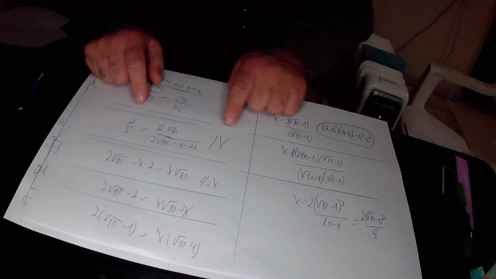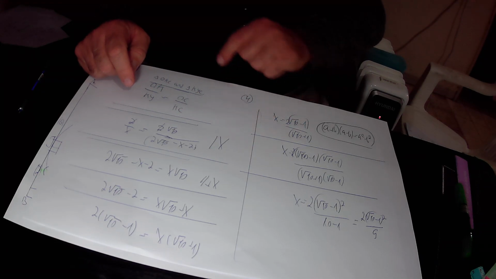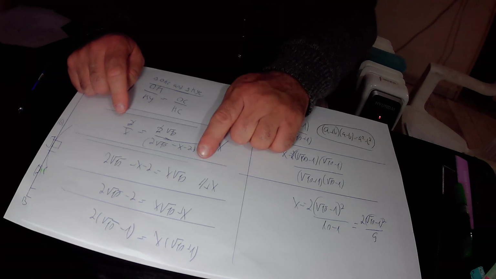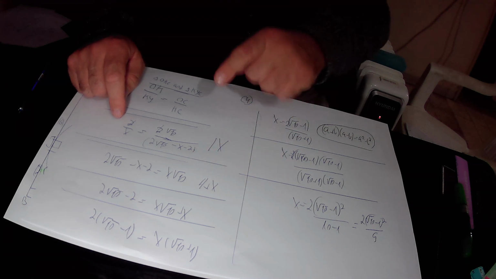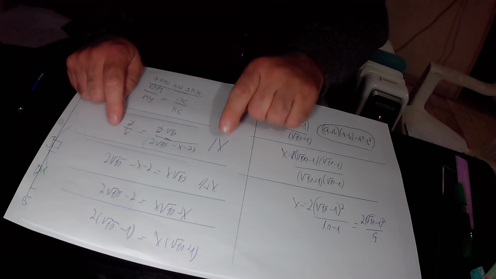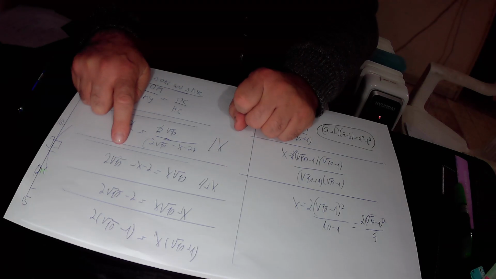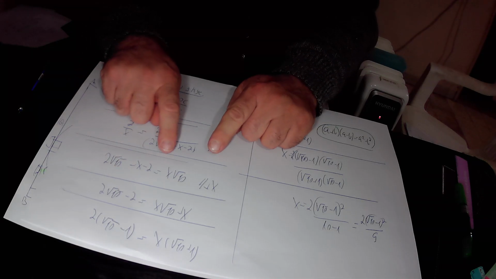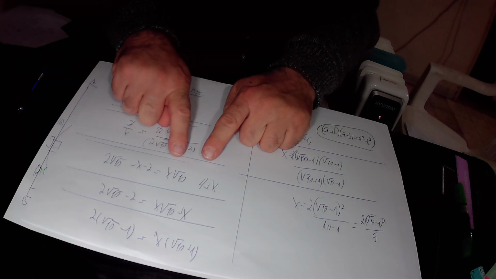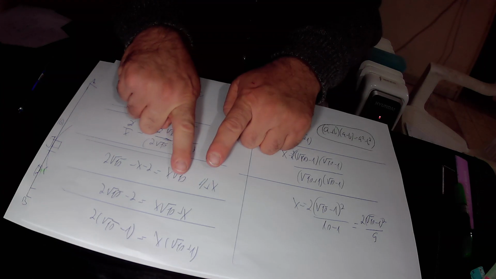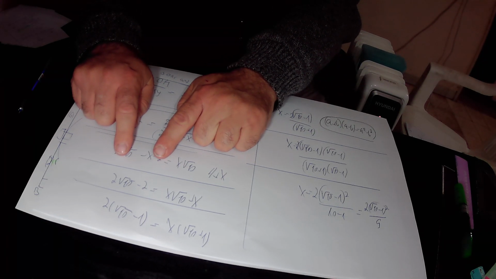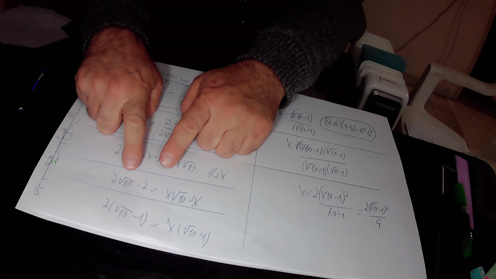After we cancel 2, of course cross multiply this equation, and we finally found that 2 times root of 10 minus X minus 2 equals the square root of 10 times X, or X times root of 10. Here we added X to this equation, so on this side we are left only with 2 times root of 10 minus 2, and it equals X on the other side. On this side of the equation we have X times root of 10 plus X. Here we took 2 as a common factor out of those two expressions, so inside the brackets we are left with root of 10 minus 1.